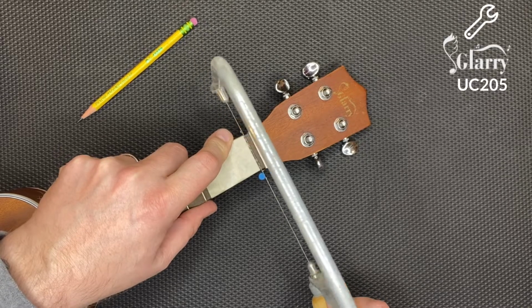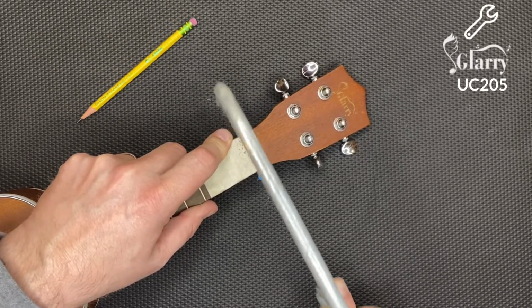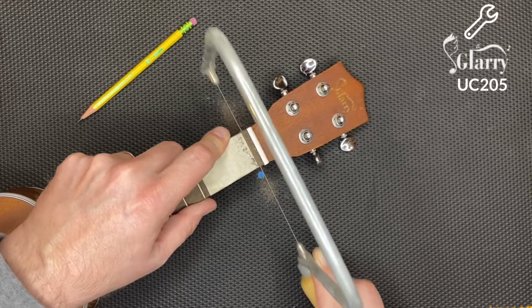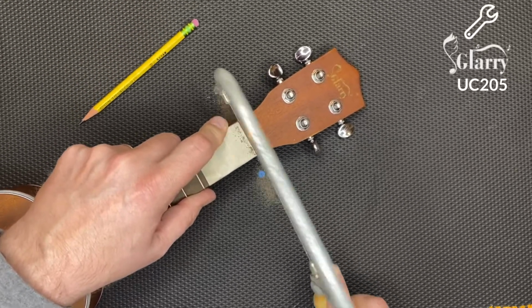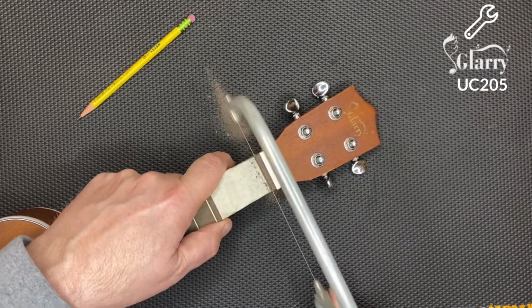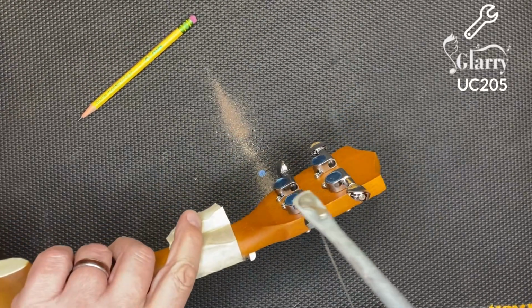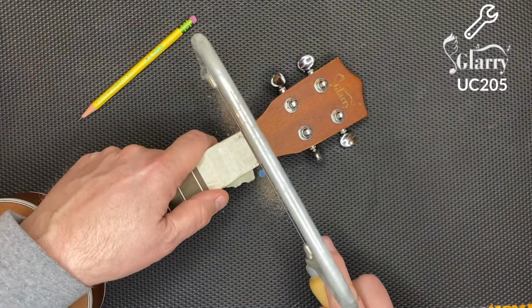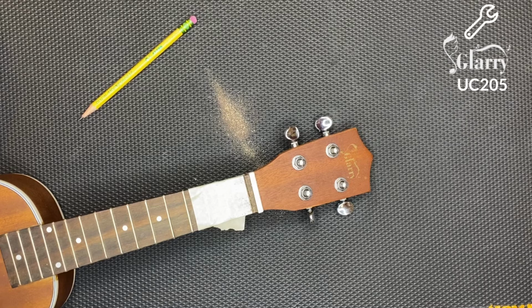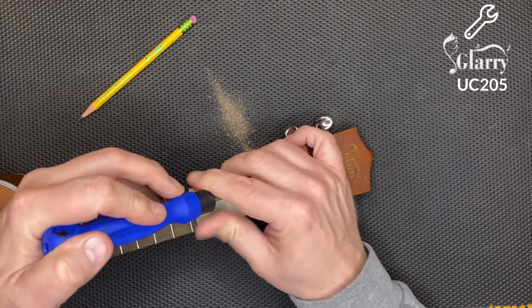I gotta go slow. Make sure I don't cut too far down. That side's almost done. I'm gonna go very slow here, until the piece comes out. It should be coming out pretty soon. Now again, I would hope that you would never have to do this with your ukulele. I'm going to go get my 8-in-1 octopus tool. Just take the flathead and see if I can pop this off here with a bit of force.